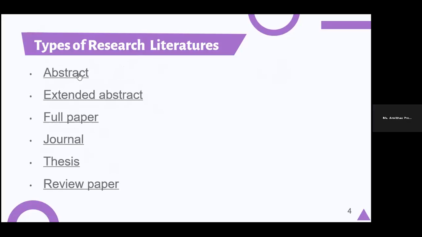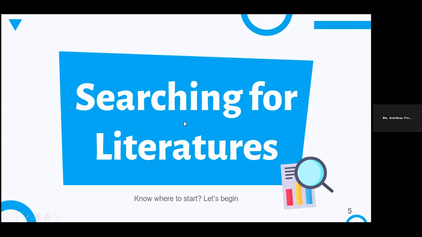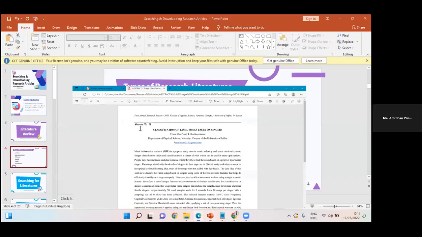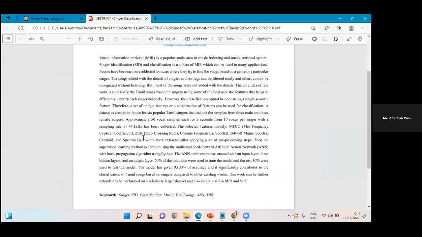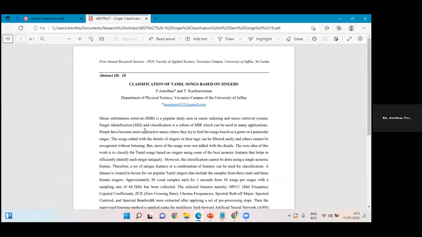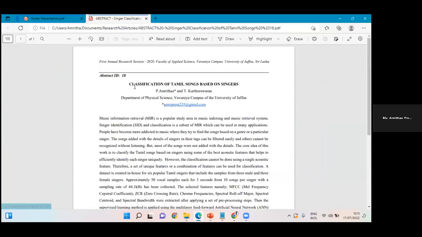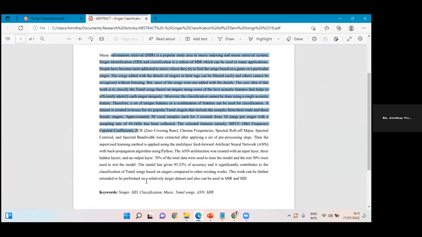So the first one is the abstract. The abstract of a research paper would be something like this. Normally we have it as one page with the title, the author details, and a small abstract, like a summarized version of your research work.